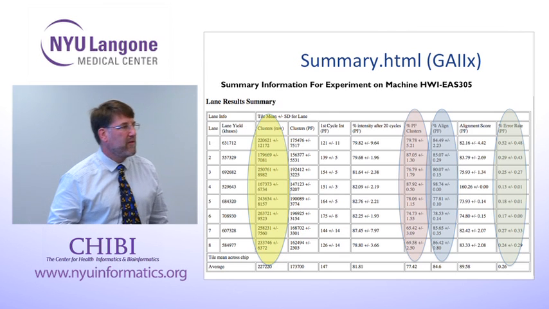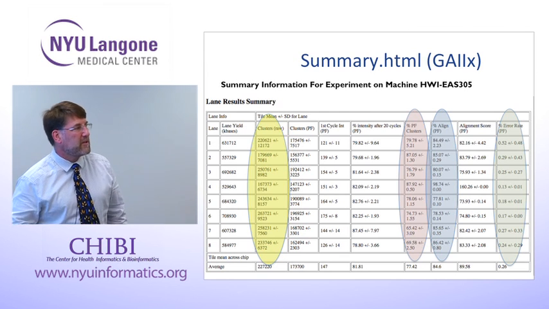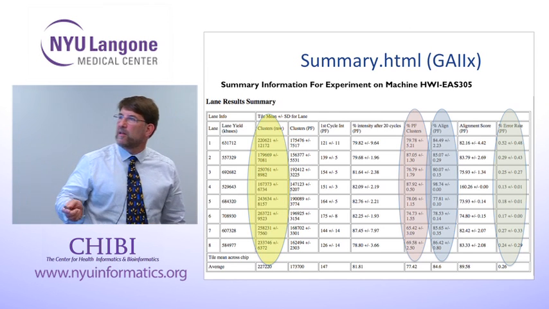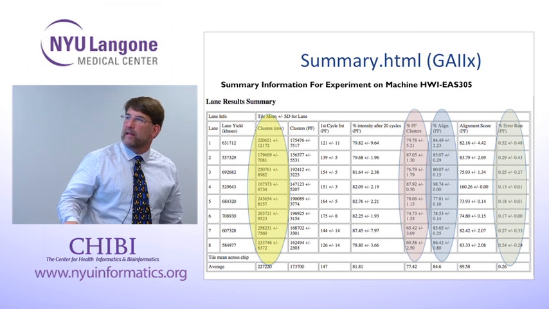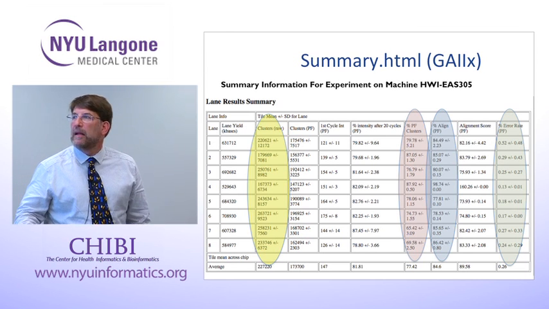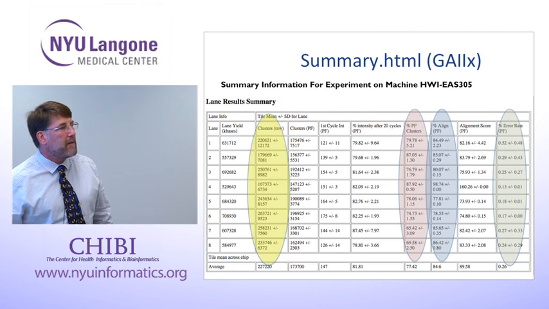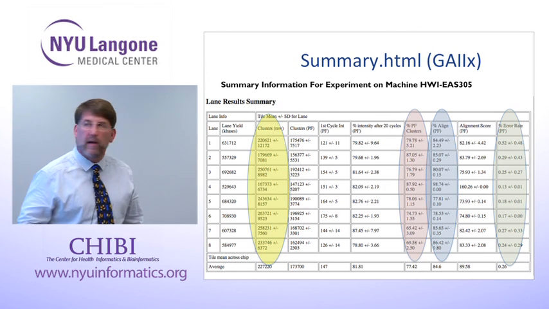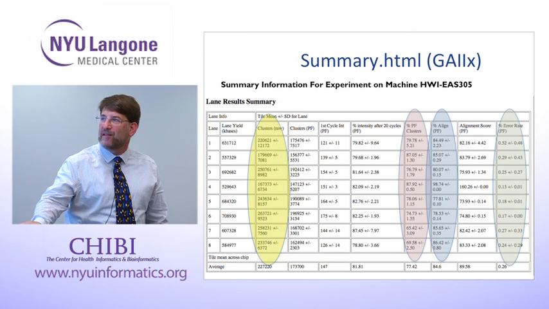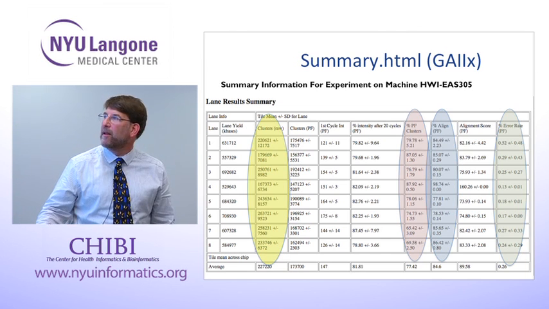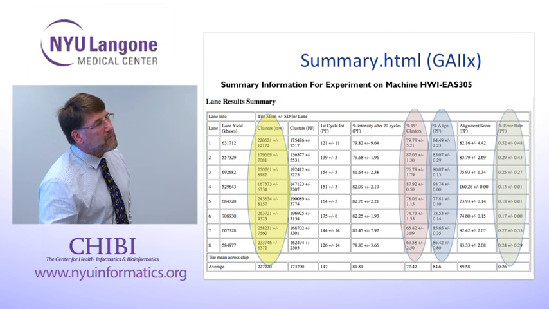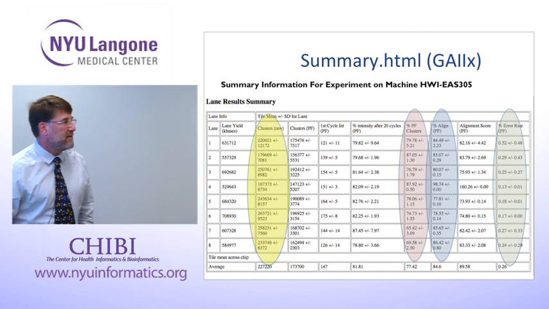This is just an example of the raw output that you would receive if you ran a sample through the sequencer. This is an older one, but the clusters represent those little spots of light that I showed you on the first slide. Some of them don't make it. They're not bright enough, or they overlap with another one, and they're filtered out at this point. This is called clusters pass filter. So this number is always a little smaller than that one. And it tells you what percent of those clusters pass the filter. This is basically not your problem as an investigator.